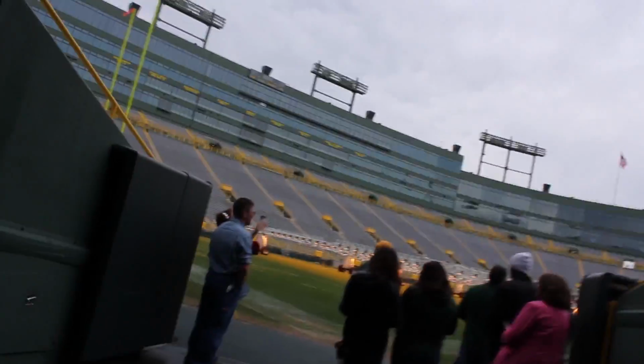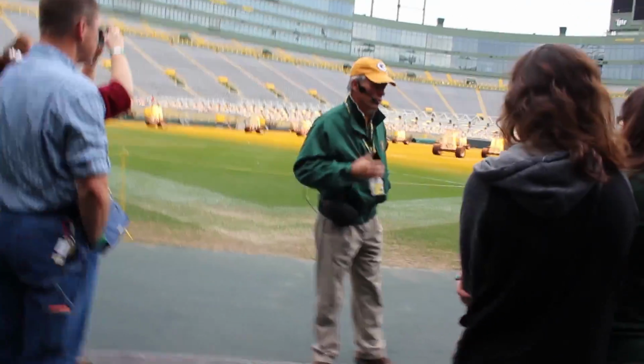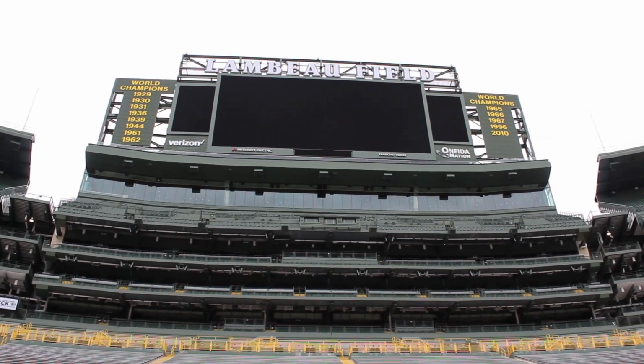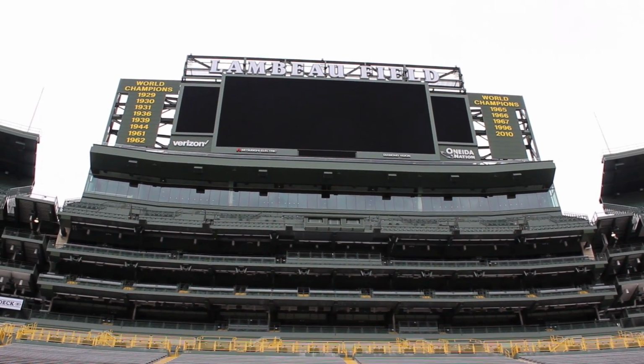Okay, just some things here before we go out here. Number one is, again, this is the Packers asking us, not Dale and I, don't take it out on Dale and I, but we can't have you go on the field. The fans embrace them, and we've been doing the Lambeau Leap here ever since. So that started in 1993, but that happened in this end zone right here.